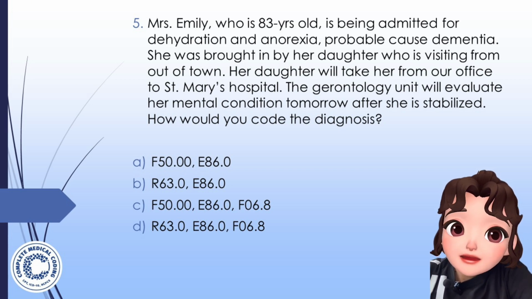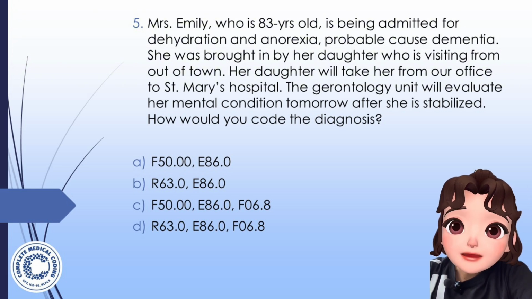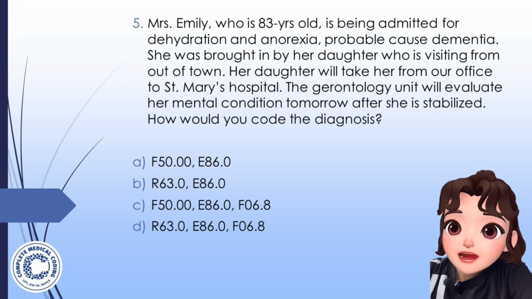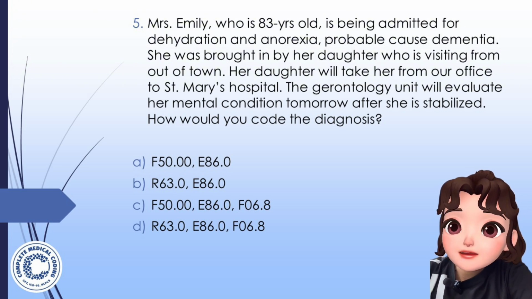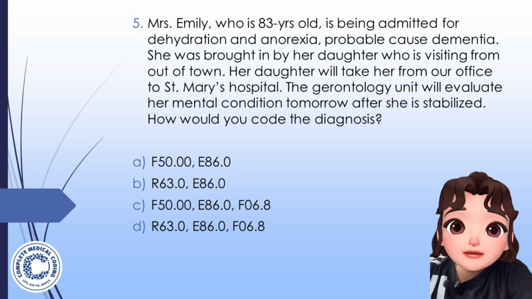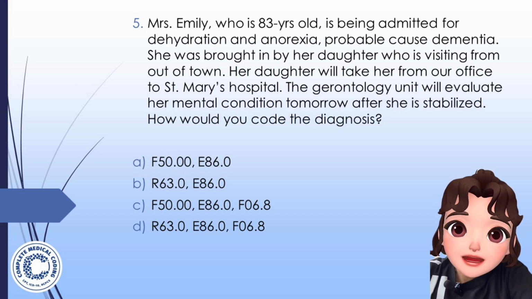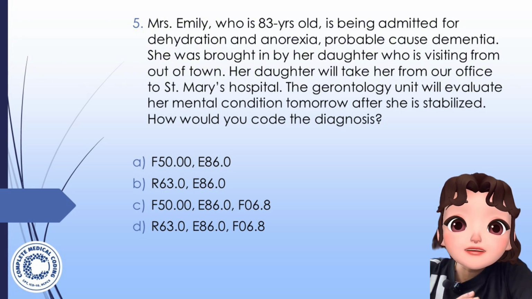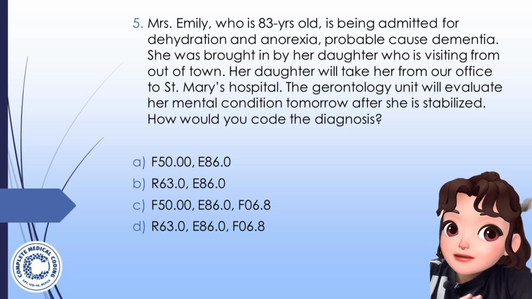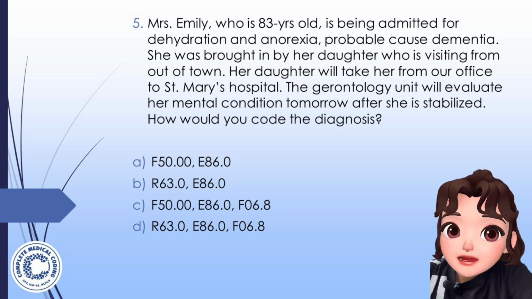But we cannot code those codes because it is not a confirmed diagnosis, right? Only the confirmed diagnoses are dehydration and anorexia. So we have to code only dehydration and anorexia. Okay, so what is the code for anorexia? See, F codes will not be the answer, so just eliminate all F code options. A, C and D contain F codes, which will never come as the answer because the mental condition diagnosis will come in future only. It's not a confirmed diagnosis. So our answer will automatically be option B. We can find out like that.